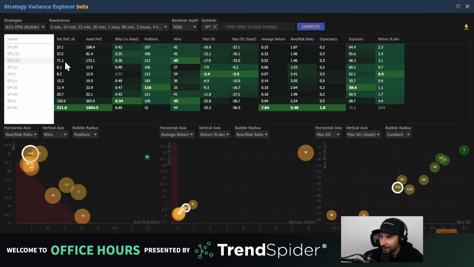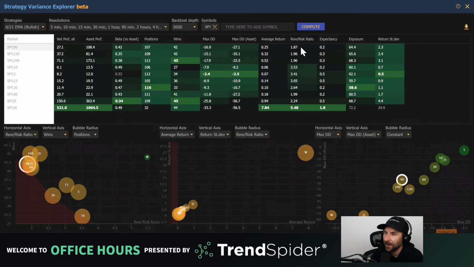Like on the 4 hour here, 71% return versus 173% over that same period of time, buy and hold. And if you scroll to the right, you're going to get things like the risk to reward ratio. So clearly on the weekly time frame of this particular strategy, this is the best risk to reward ratio of the bunch as well. You're not always going to see this, where the risk to reward and the net return are both in the top slot for one particular time frame. But it's interesting to see it if that time frame makes sense for you, whatever.